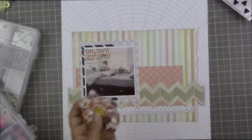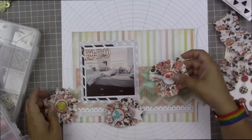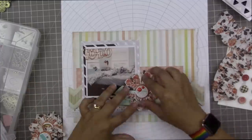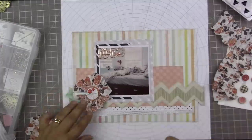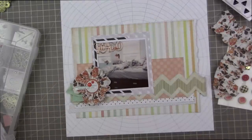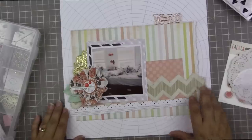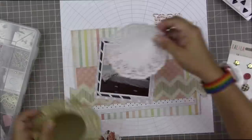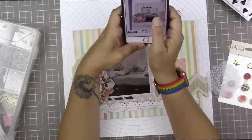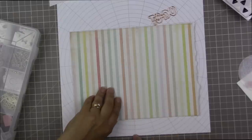I now have three possible doilies. I went into my dimensional embellishments and before I even got a chance to look through the cases, I saw these embellishments I made on another video — I'll link that video in a card in the top right corner. These were made from Freckled Fawn tissue paper that came in a kit I actually collaborated with Freckled Fawn to create — a mixed media kit with a beautiful coral, green, and brown tissue paper. I took a little picture of the doily options and once I saw them in photo format it became really clear that I liked the linen one best. Taking a picture can really help with making those kinds of decisions.